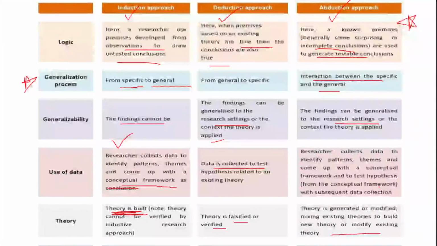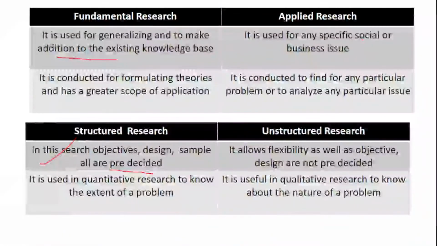Okay, and this considers what interaction within variables. For example, the examples of the abductive approach are lean startup, grounded theory, or constructive design. Okay, these are all the examples which come under the abduction approach. Is it clear?